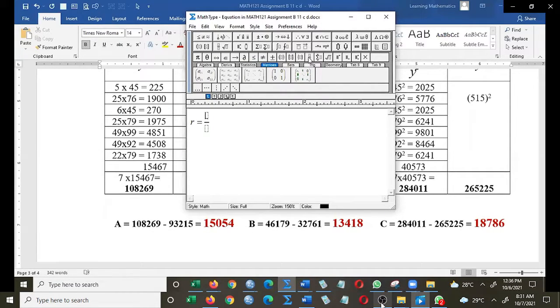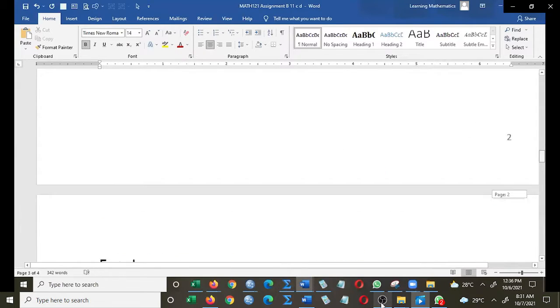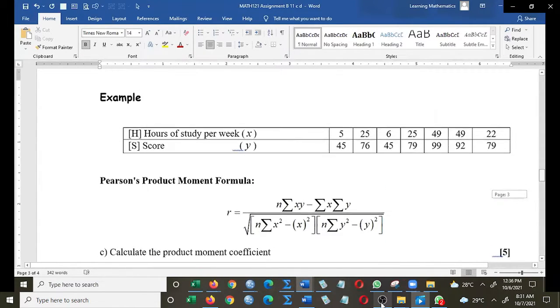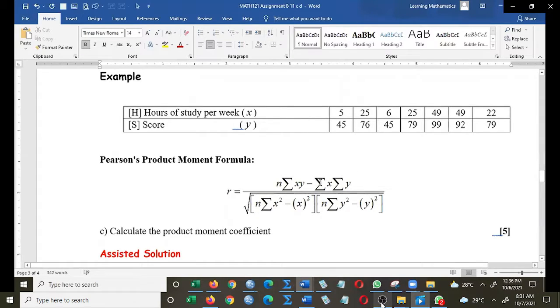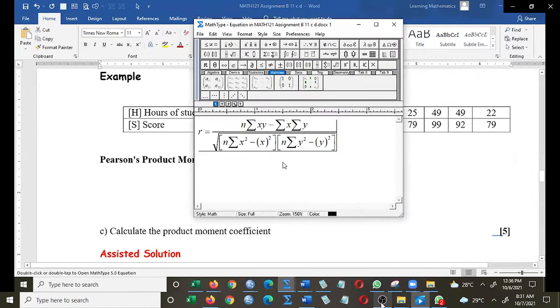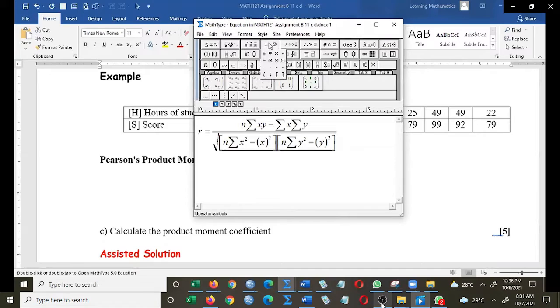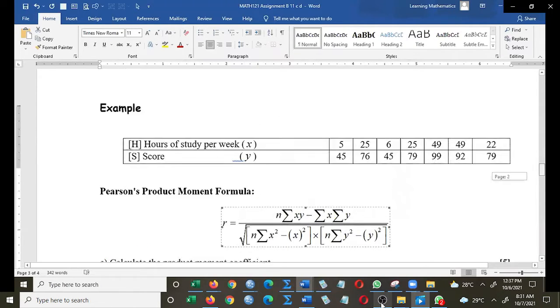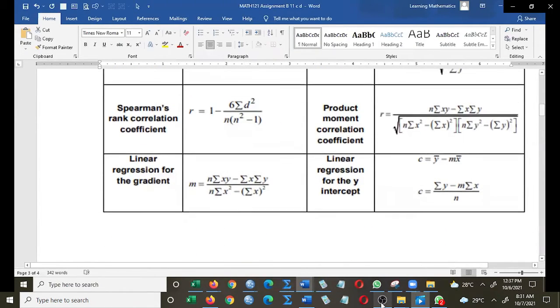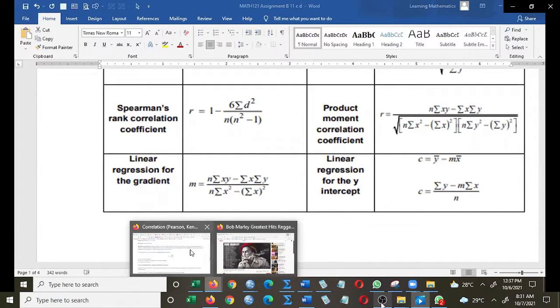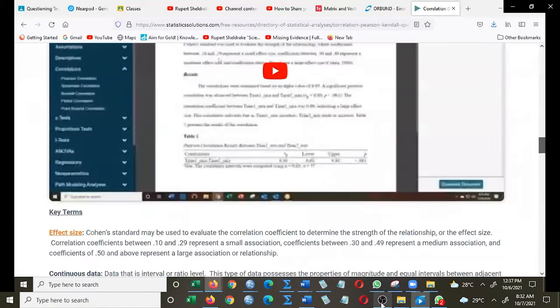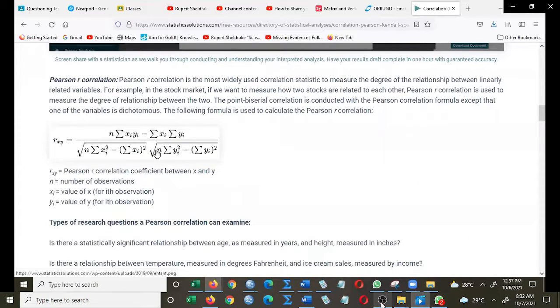I want you all to take a look at the formula. Anybody copied it down already? Take a look at it. A, B, C, and there's a square root. Don't forget there's a square root, and between those 2 is a multiplication. Sometimes some students forget that there's a multiplication. 2 brackets side by side is a multiplication. It does not come with the multiplication officially. If you look on the website, it does not come with a multiplication. But please be aware that between the 2 is a multiplication. Look at how they write it, different ways of writing it.